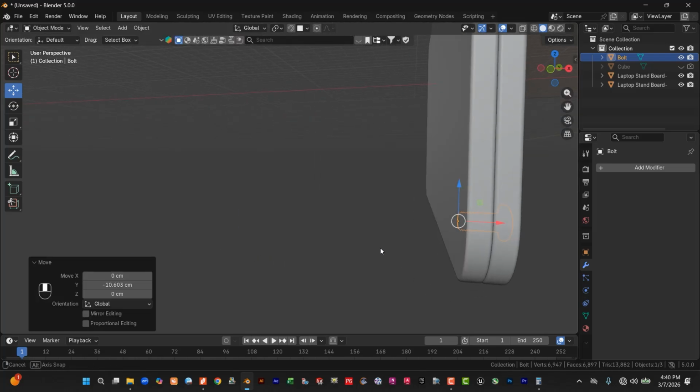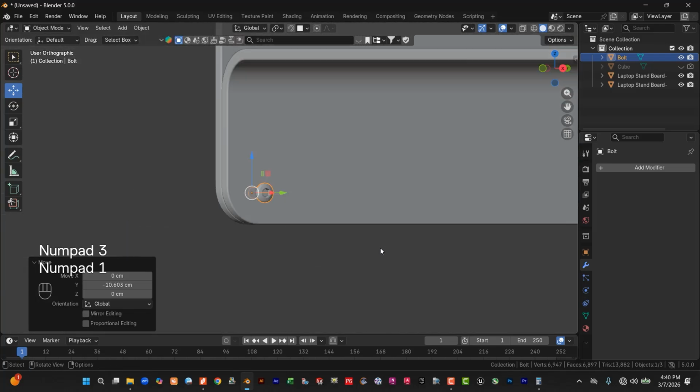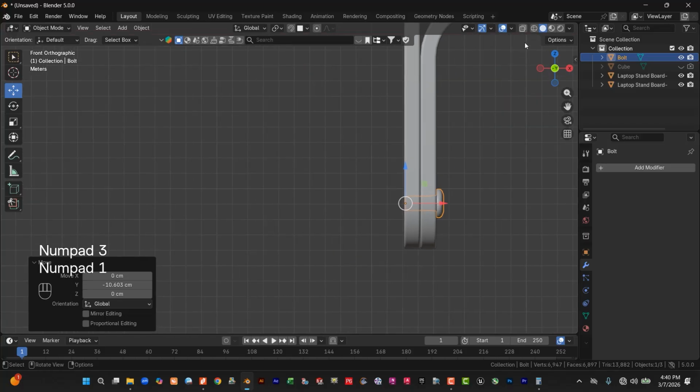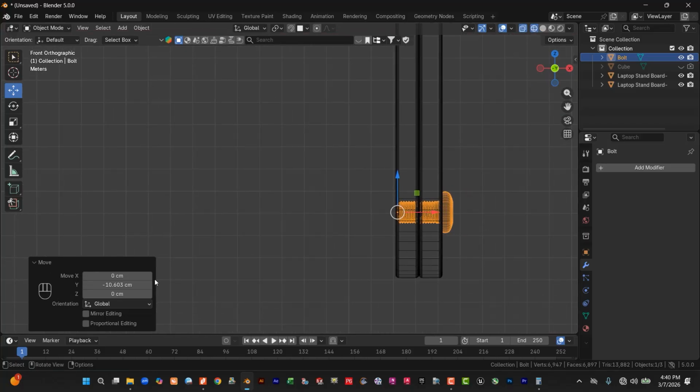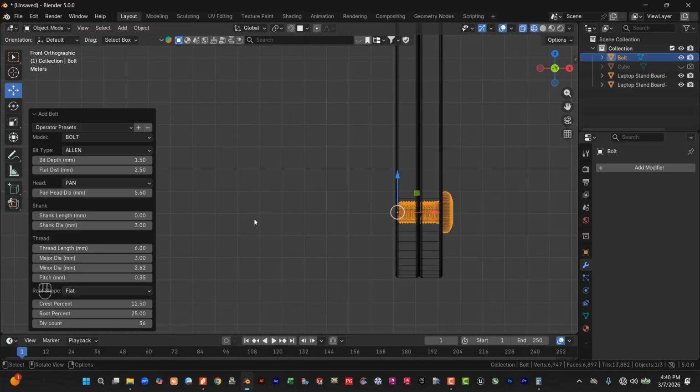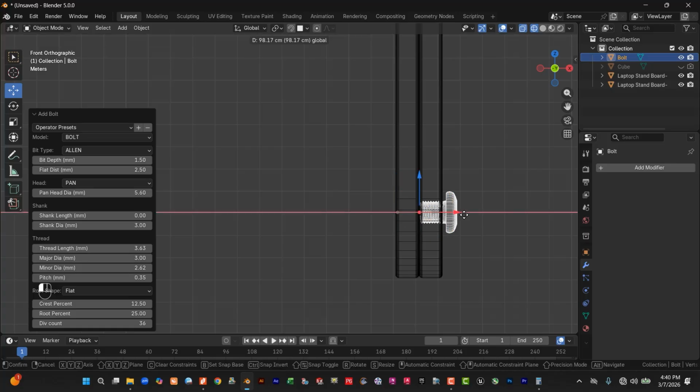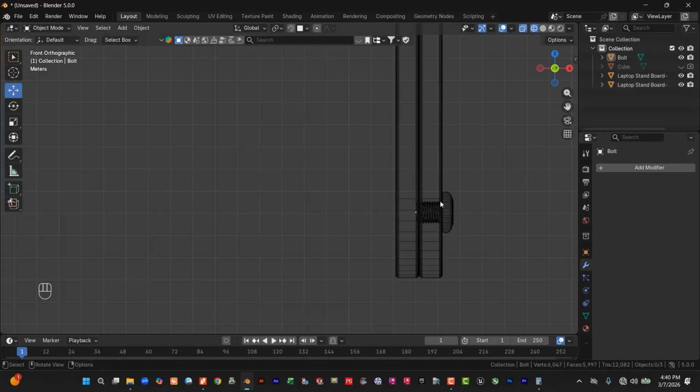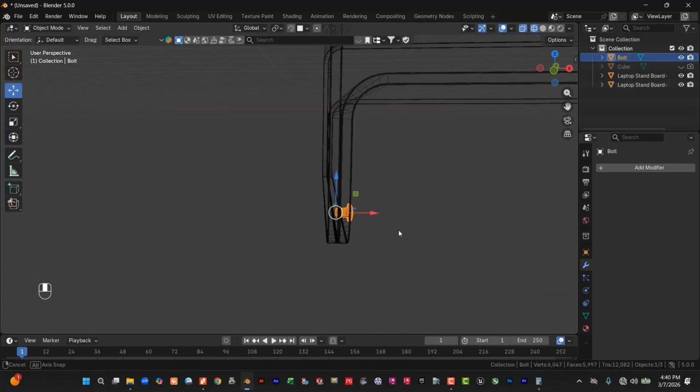But it should be like on both sides. So we will do one thing more. Select the change bolt, and the thread length is something like this. Okay, and we will mirror on the other side as well.